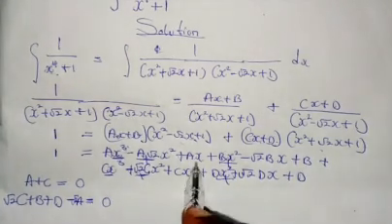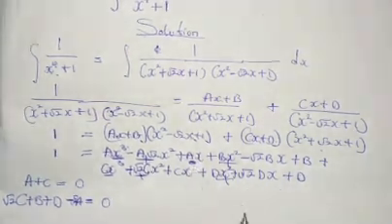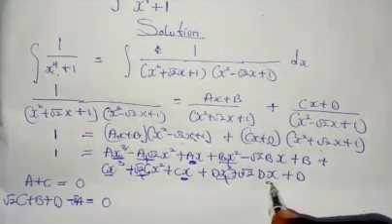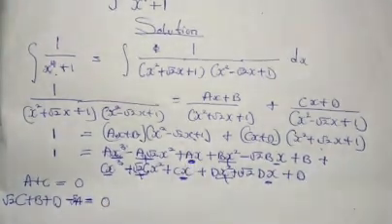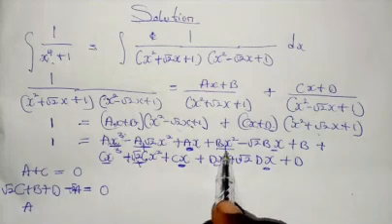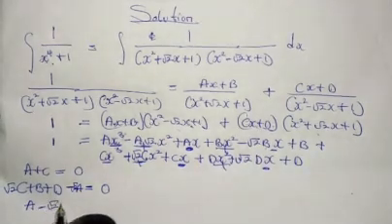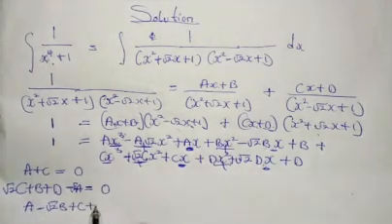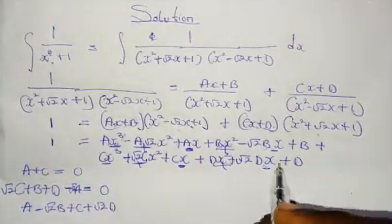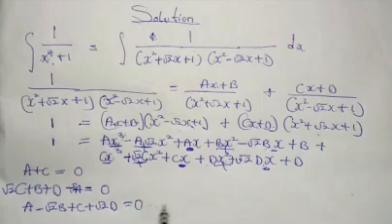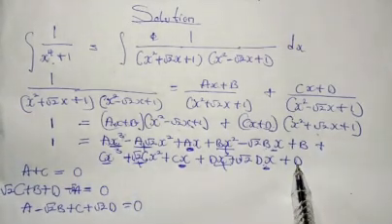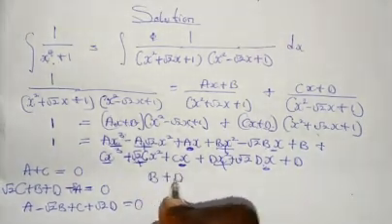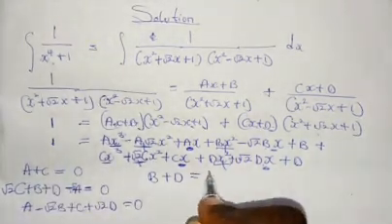Now let's compare the ones with only x. Starting with a, we have minus root 2 b. Next we have plus c, we have plus root 2 d. That's all, so it also equals 0. Now the last one is b and d. So b plus d, we are comparing it with 1, equals 1.